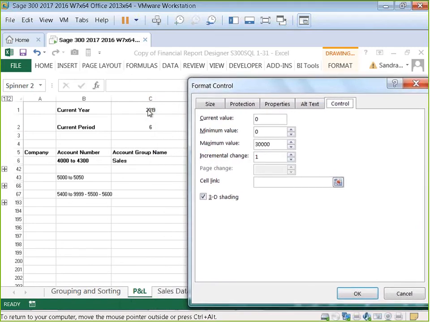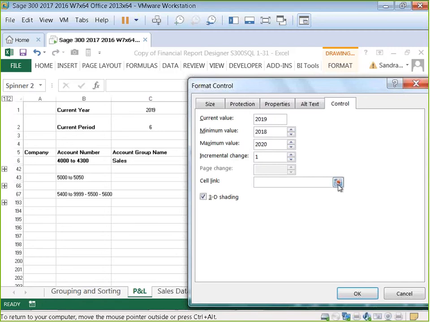Well, okay, so what we're doing is we're looking at this year. So if I type in my current value, it's currently on 2019, but my minimum value is 2018. Remember my years? I typed them in on the spreadsheet there, but now I just type them in here. It's very easy. What's my maximum value? 2020. That's the maximum year I'm using. If I want to change the increments to every 2 or every 4, I can.